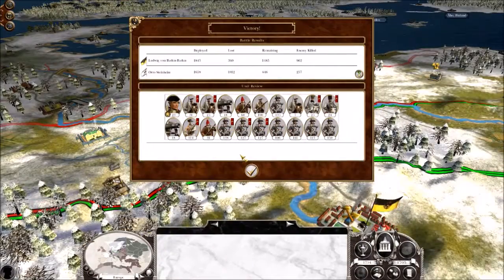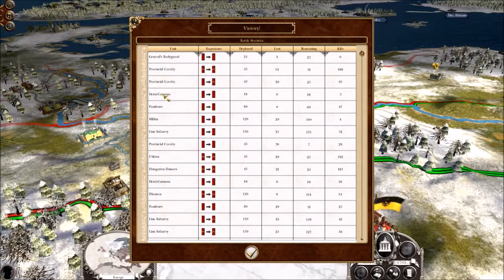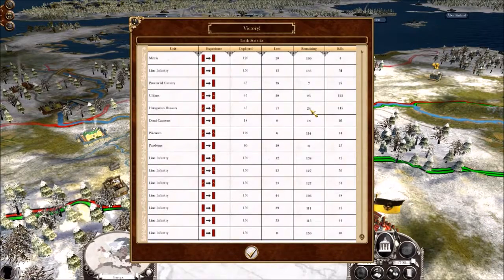And here we are, at the post-battle screen. As you can see, my army was larger to begin with, but they had one unit of militia. They are not really that good. I lost 360, but they lost a bit more than that. Let's see, my demi cannons, they killed 5 guys. Yay. I really got used to that, and my other unit, they killed 16 guys. The provincial cavalry here did well, but really, when you're using your cavalry to move in and break the enemy, they tend to get a lot of kills, because when the enemy breaks, your cavalry will simply run around and cut them down.